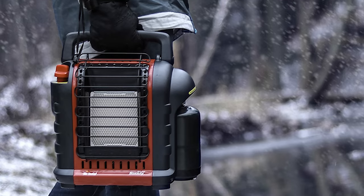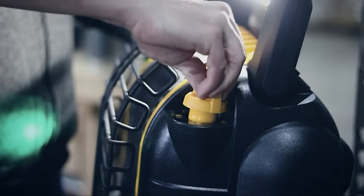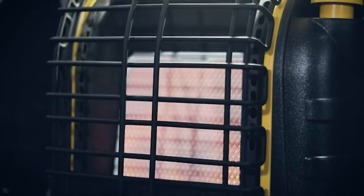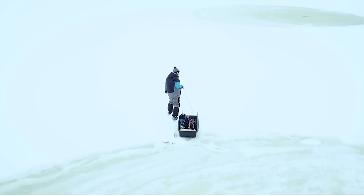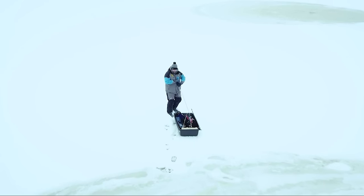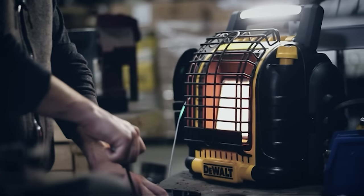You might be thinking: what's the next best thing? If you're looking for a battery-operated heater, you will find a grand total of zero of them. That's why, if you want to enjoy off-grid heating for camping or for when there's a power outage, you basically have three choices — the three best possible alternatives to getting a battery-operated heater.